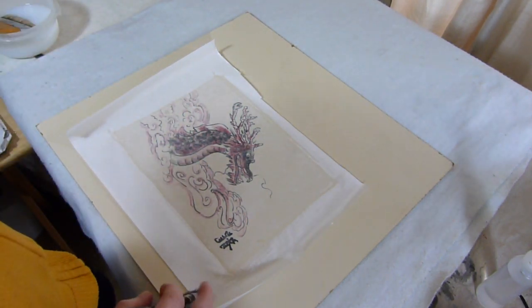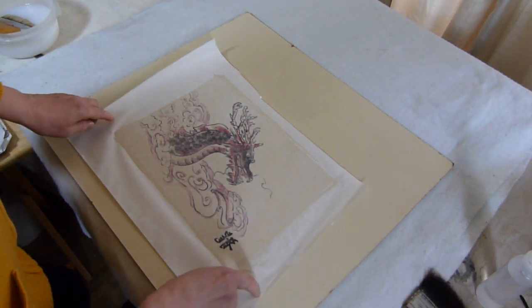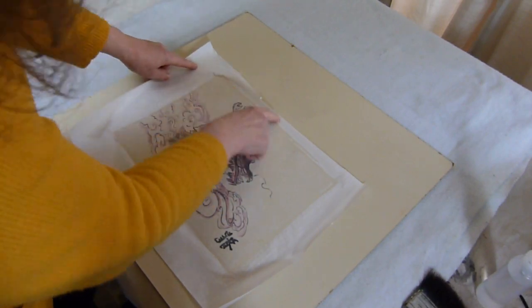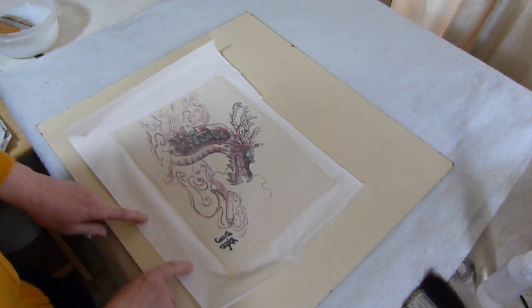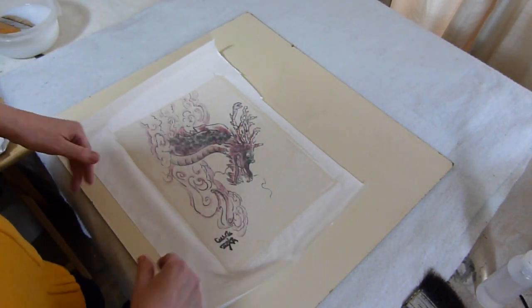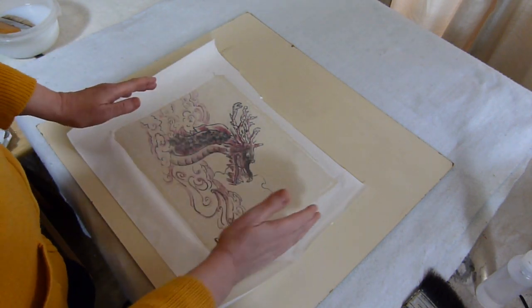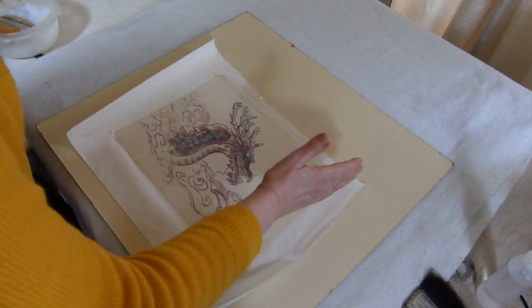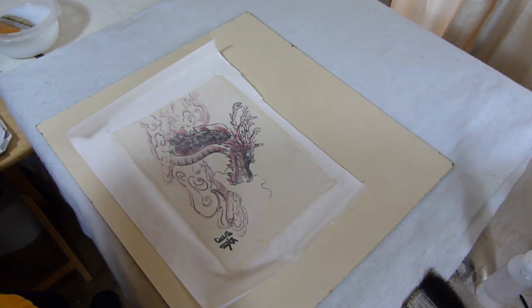Okay, so that's the paper down, and you can see I've got a good margin around. This is a little bit tight on this edge. This is why I say you really want to give yourself a generous margin of paper, so that any slight incorrect alignment when it's unrolled, you've still got that safety margin.